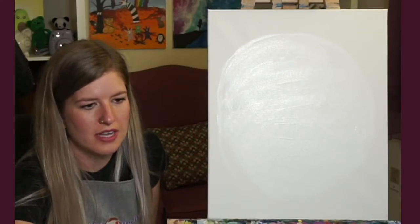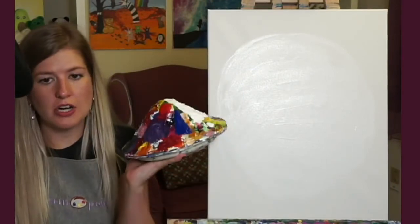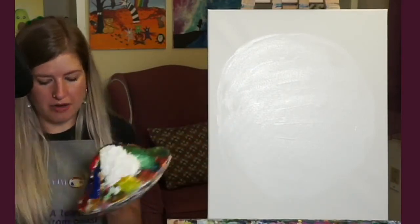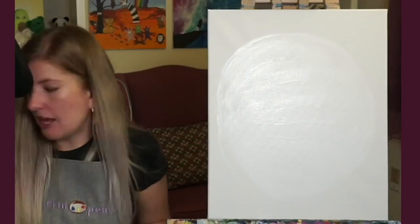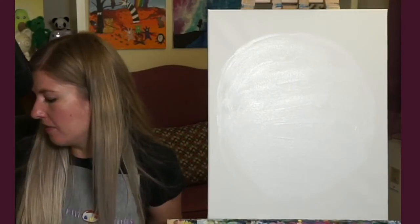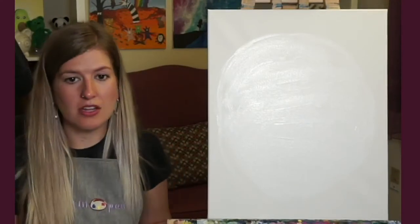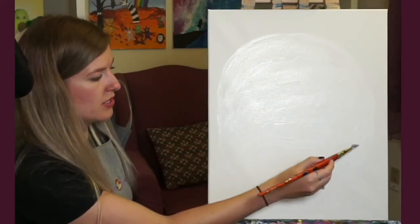Yep, Donna did. Thanks. All right, when you're happy with your purple, again, it will look pretty dark, and that's okay. That was my purple there on my big volcano plate. What I want to do before applying it to the canvas, I'm going to wipe it off a little bit, either on a towel, paper towel, whatever you have, just so there's not a lot of paint on there. I just don't want a lot of paint on there. And then what I can do is go to the canvas and start tapping.